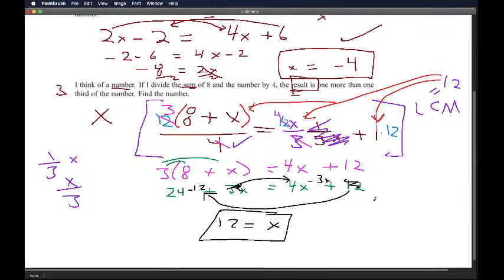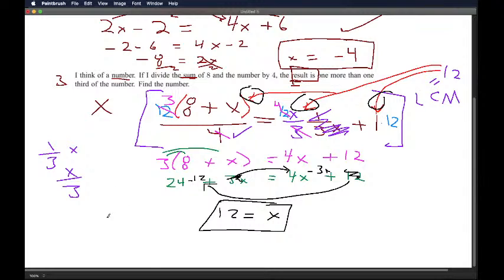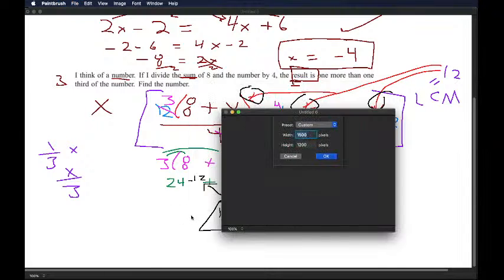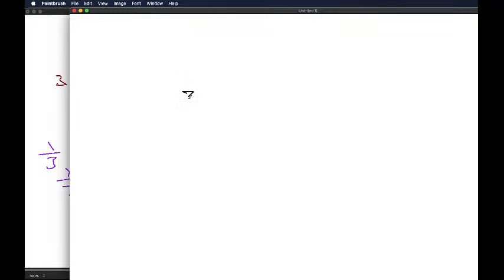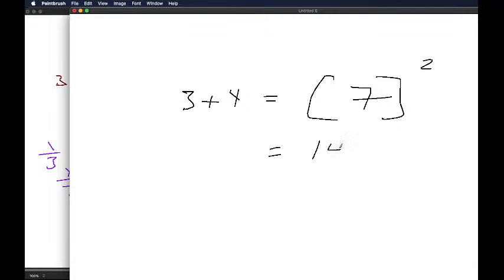Yeah, remember, you have to multiply everything. Notice my red lines. This is the most important thing. Everything gets multiplied by 12, right? I can use a numerical example, like 3 plus 4 is equal to 7. This is true. Now imagine I multiply this side here by 2, so we have 14, don't we? But if you only multiply this by 2, you'd have 3 plus 8, and now all of a sudden the balance is wrong.